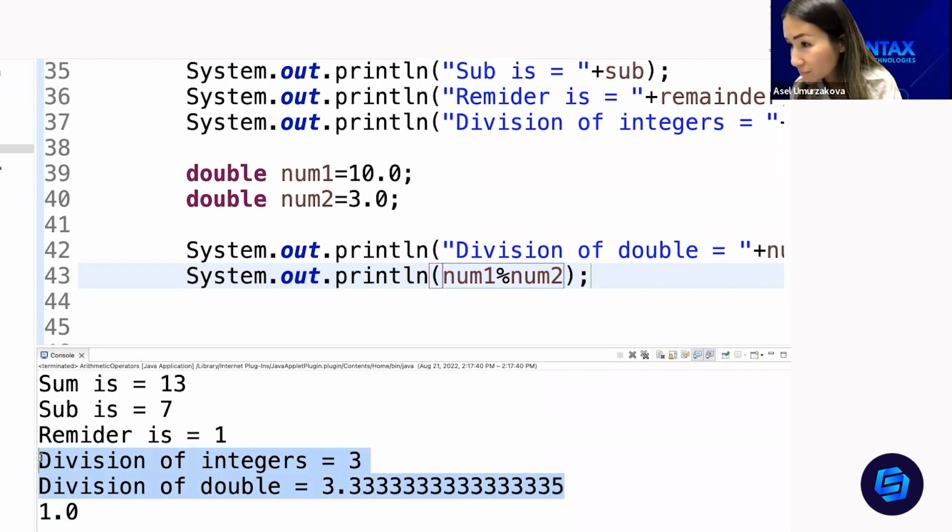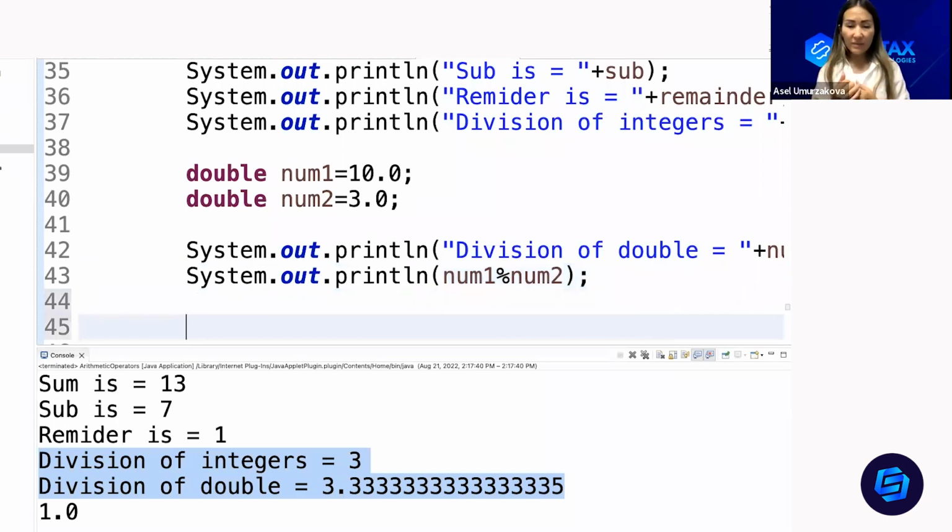So the difference you mostly see between the double and an integer is when we use a division. Before we do a little more practice with the remainder, just a quick recap. What I would like to show you now, when we're dealing with the division, is an actual difference between a double and a float. Yesterday I told you the difference is the memory size.